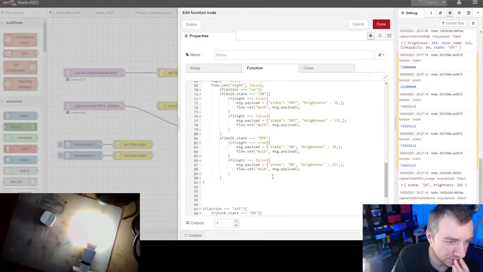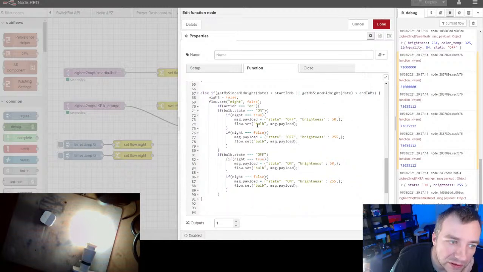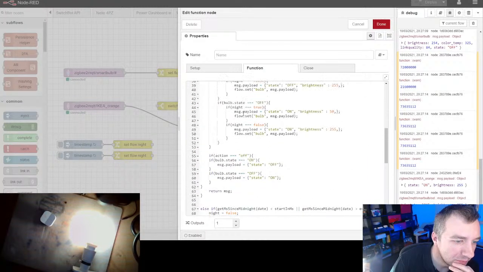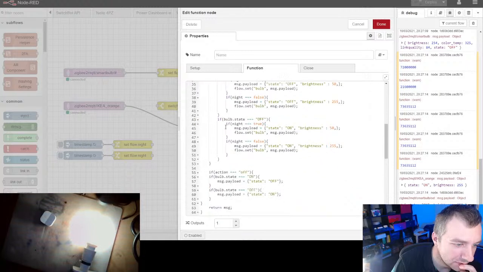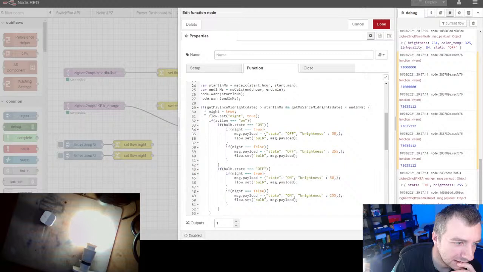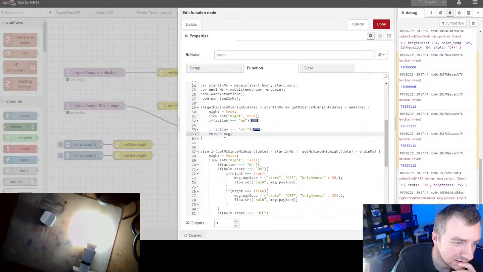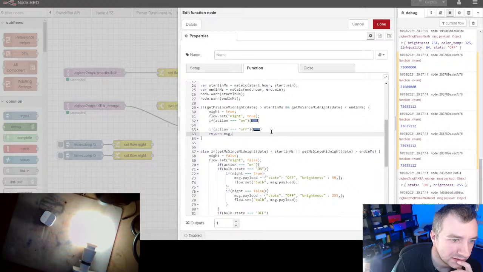Yeah, correct payloads would be applied, but I'm missing one statement somewhere here. And this one has a return in here. Yes, it does. So it should either do this or this and then return message. And same here. So why didn't it return the message?